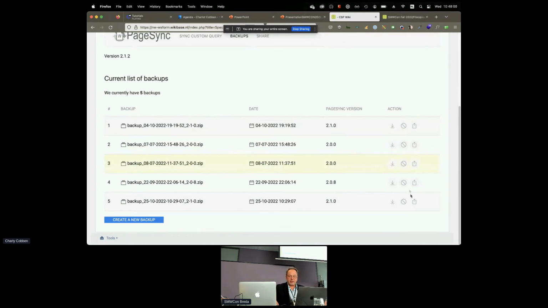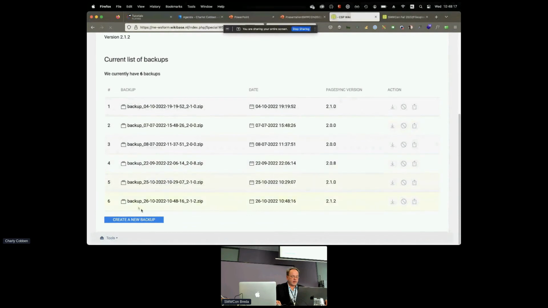And you can simply just put that file back. So you have a snapshot of all the files, and if you say, okay, I want to have the snapshot from last week back, all those files will be put back in a sec. And creating a backup is clicking a button.